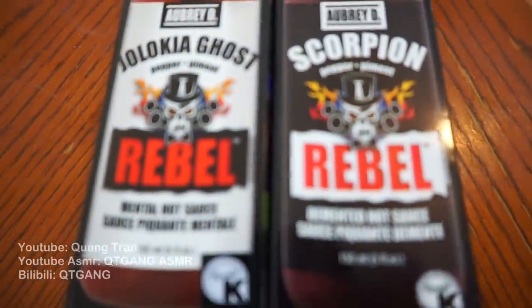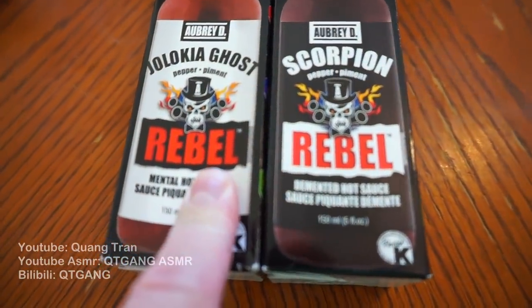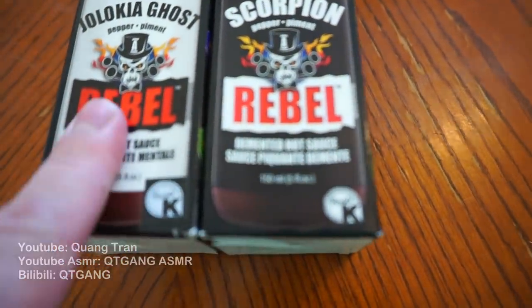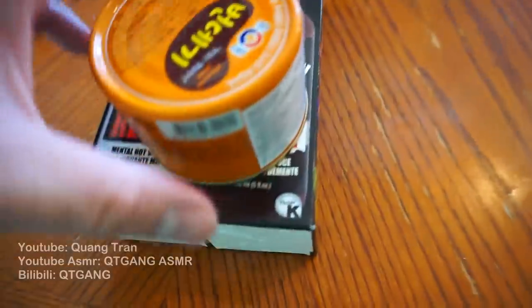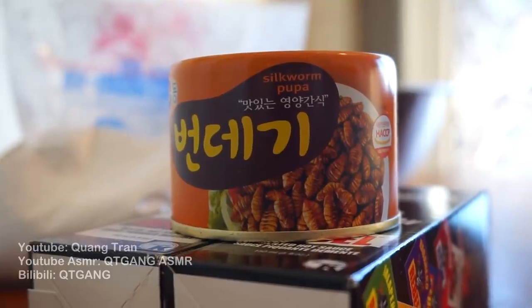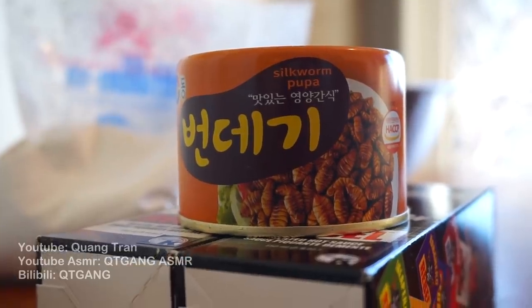I'm gonna give a shout out to my good friend Hui for sending me a ghost pepper hot chili sauce and a downgrade of this sauce. So for this celebration, oh yeah, he also gave me this. This is the good old silkworm pupa, guys. I think this is for dessert tonight. Let's make some chicken wings and onion rings.